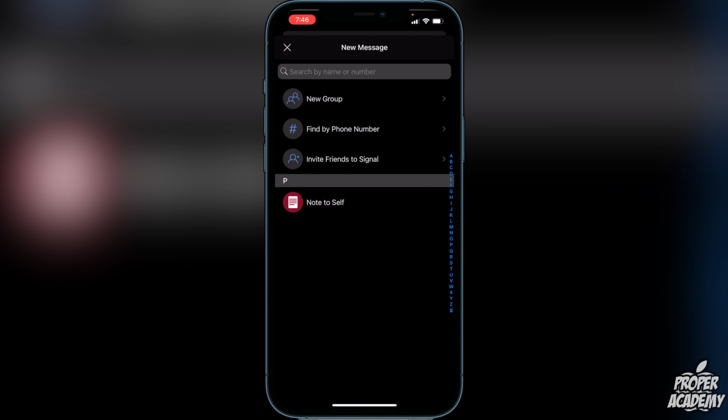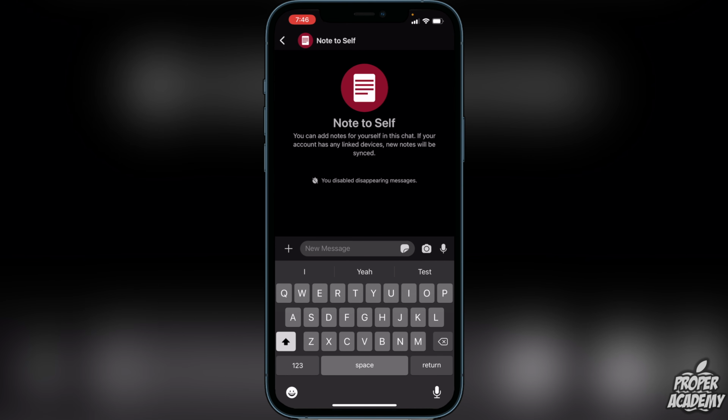But if you guys just want to click on anyone that you want to send a message to, you can go ahead and do that now, or you can invite friends to Signal by the same way I showed you guys before, just by clicking on invite to friends and searching for their phone numbers. Anyhow, all you have to do is click on the person that you want to send a message to, and then all you have to do is type a message and send it off to them.